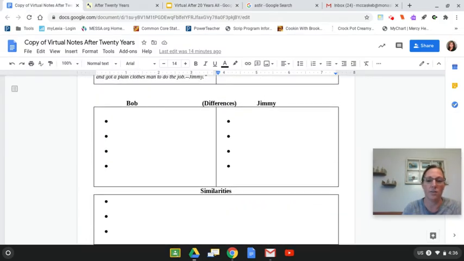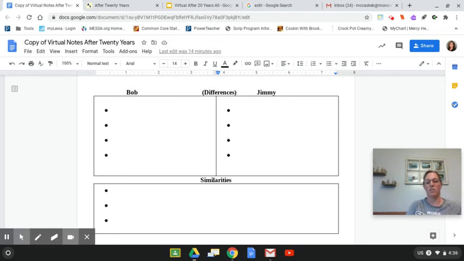As I scroll down, I'm going to see this little chart. Now yours could go onto another page, and that's okay. You just have to scroll on down. So I want you to tell me, how are Bob and Jimmy different and how are they similar? And go beyond like they're both guys, really get into Bob and Jimmy.